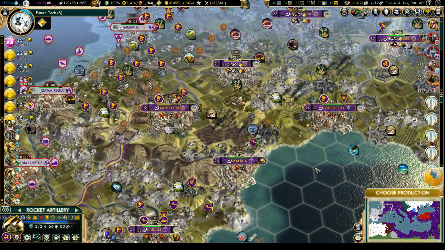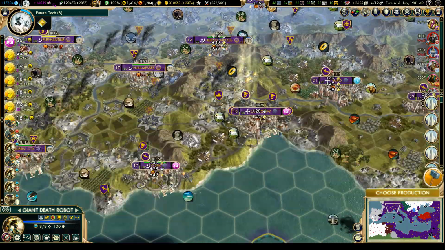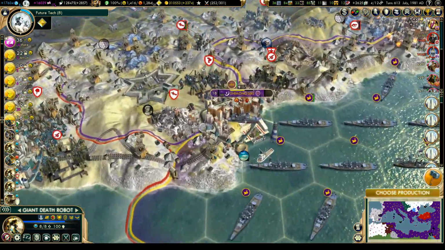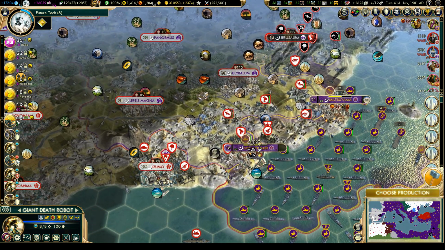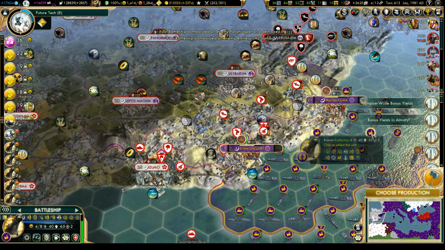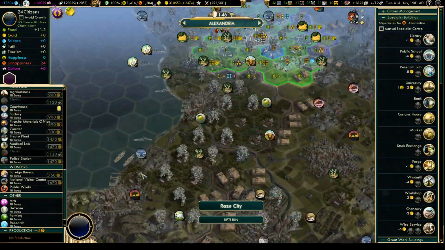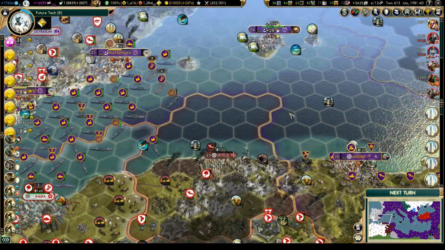Yeah, I'm just getting ready for the airlift. So that's one. How does it look like down here? Can't lift anything now. Do we have one or two battleships? There is a battleship that didn't do anything this turn. Okay. Next.